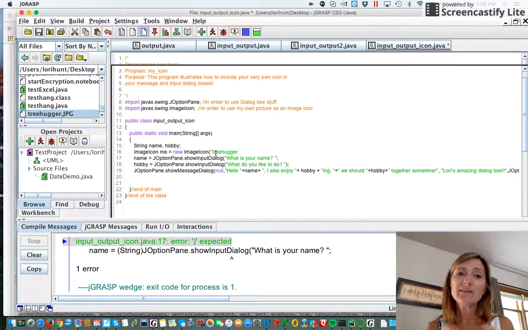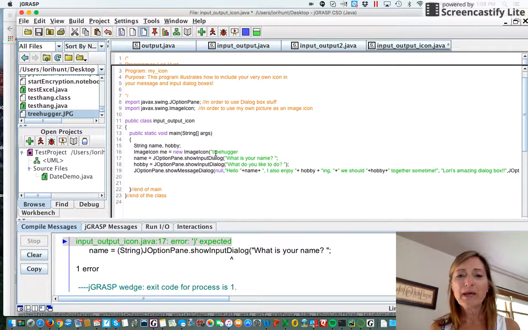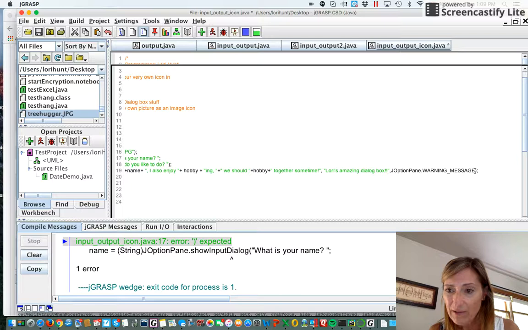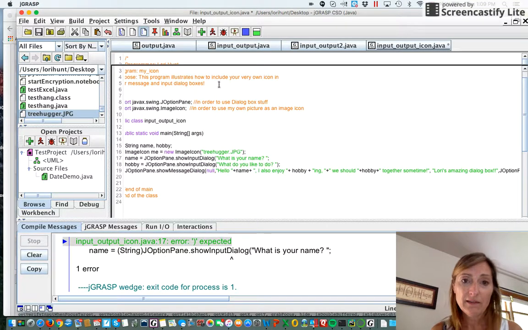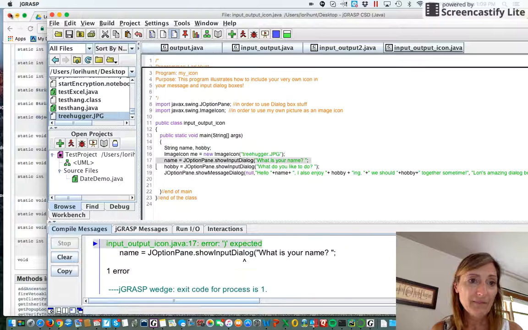This file is on my desktop, along with everything else that I'm doing, which isn't probably the best practice in the world, but the bottom line is if you want to just type in the name of the file, make sure that that file is also in the folder where your Java program is. Put it in quotation marks as if it were a string and put it in as a parameter here. And then at the very end of that message dialog box, I will stick my icon, which I called me. And let's run it and see what happens here.